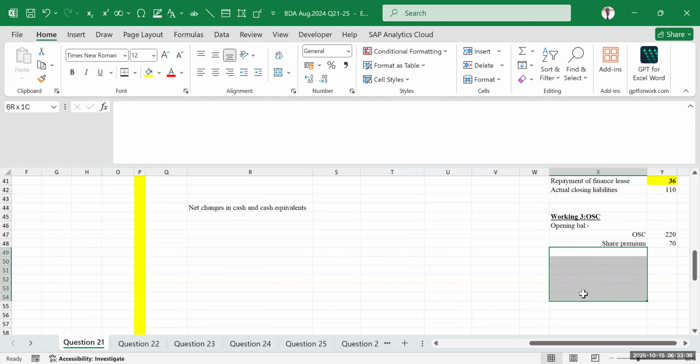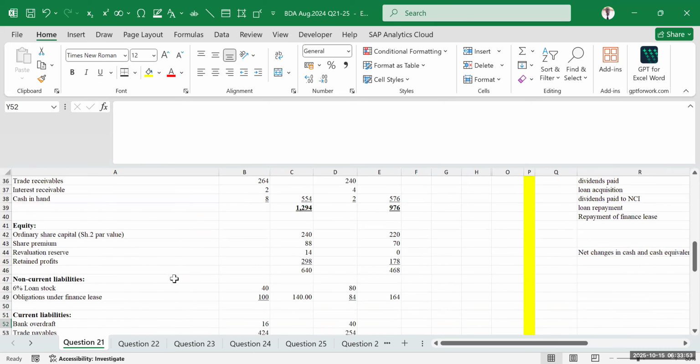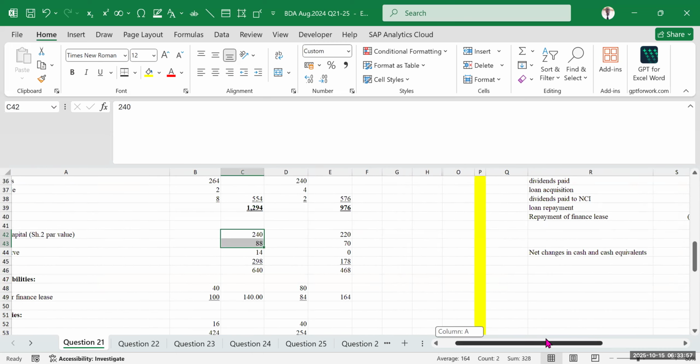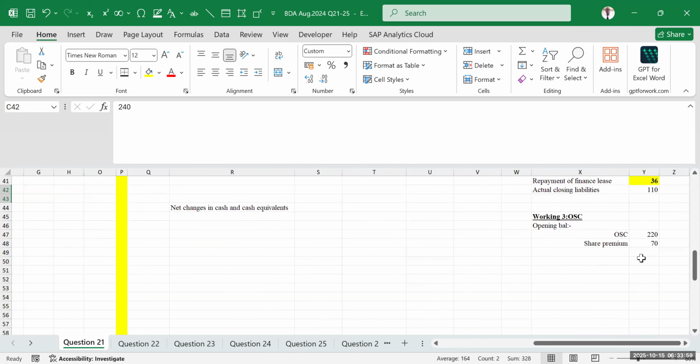You remember all those things we had mentioned before. When we were preparing the statement of changes in equity, I mentioned all of those and I explained. That's why I'm just rushing over them because we had covered them. Issue of shares has been mentioned, but I'm not going to the issue of shares, because that one has already been reflected in the movement in this account, so I don't have to adjust anything.